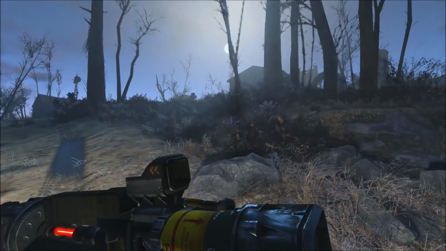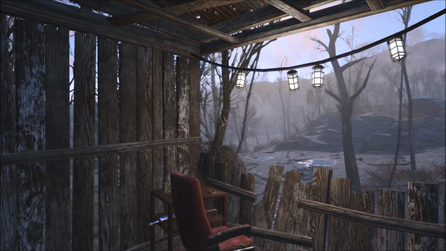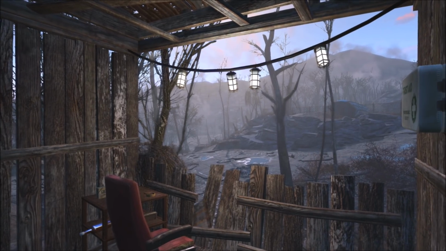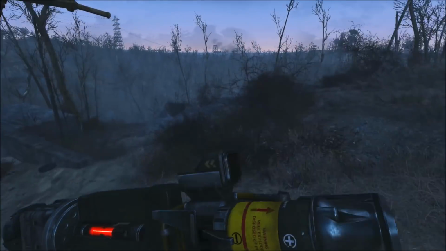Alright guys, so the first mod we have seems a little bit obvious, but it's going to be the Better Graphics and Weather mod by TechMac169, and there are different versions for this mod. I'm specifically using the one that is for Far Harbor, but you can get the vanilla base version, and you can also get a Nuka World and Far Harbor version as well. This mod is going to be improving the graphics and the weather inside of your game, which is actually kind of cool because it's like a 2-in-1 type of mod.